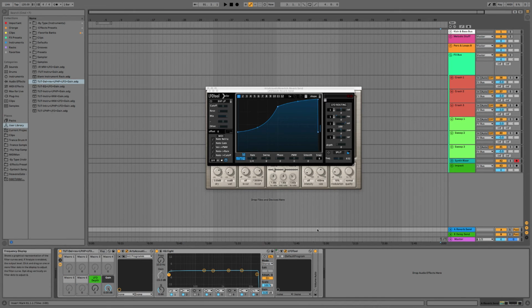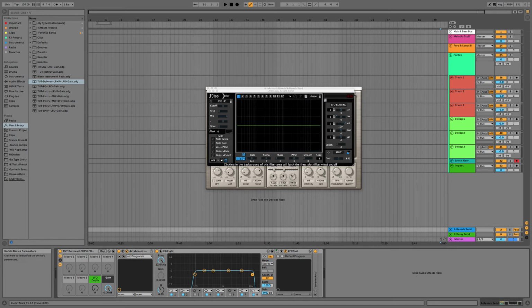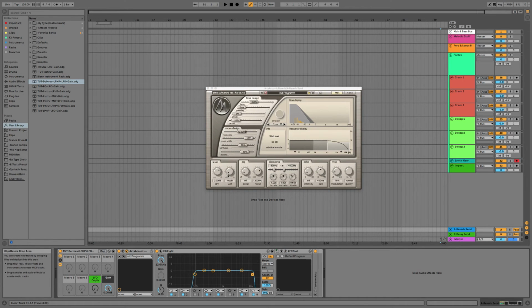So this just allows me to automate the volume of this reverb, and also the LFO tool if I want to have side chaining, to have the reverb side chaining throughout the track. Dry, we want it all the way down, and wet, I'm just going to set it to 0.